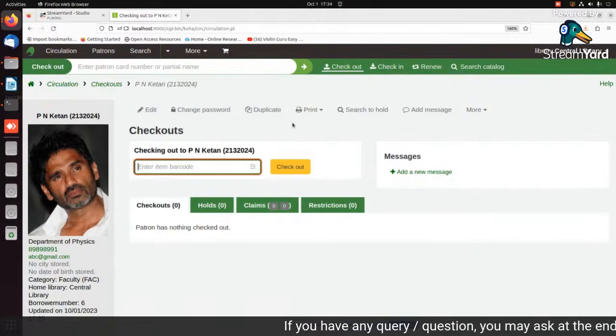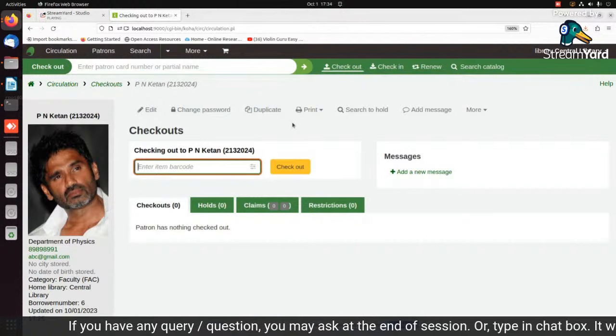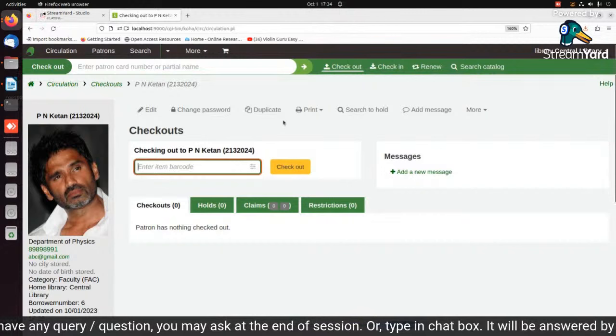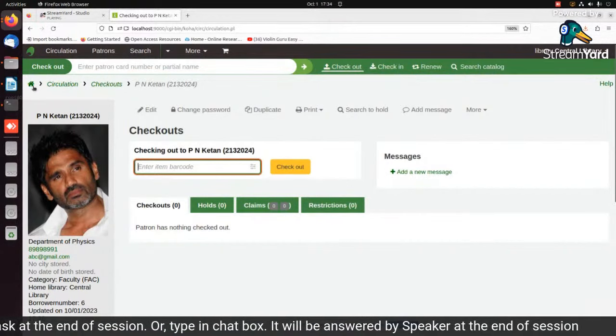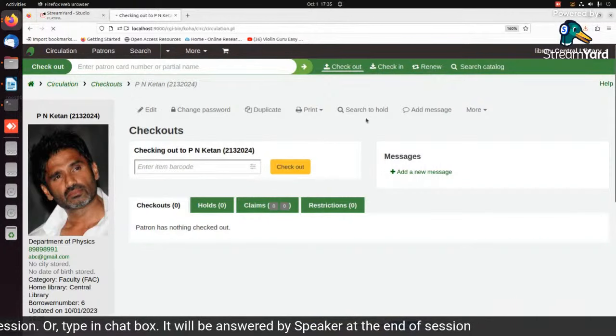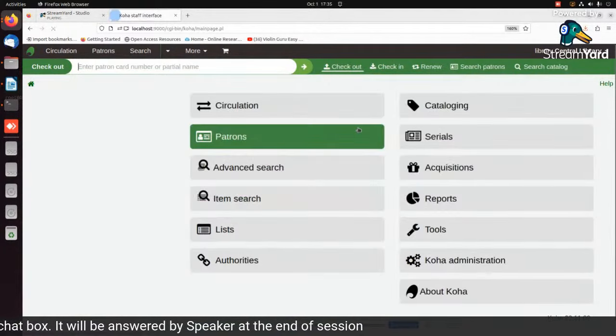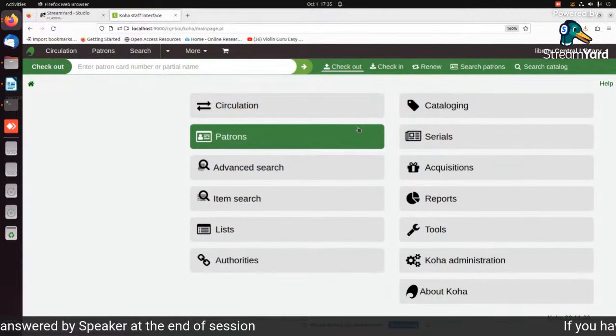So it saves us a lot of time and energy to make the work easy, and in one go all the details are uploaded.